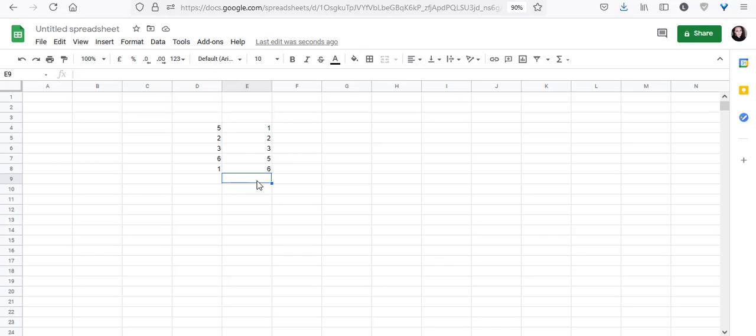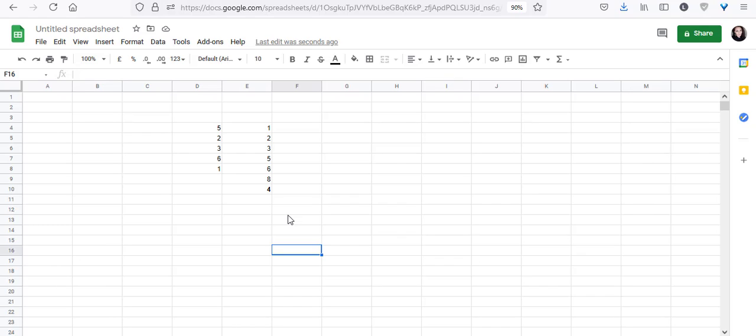What happens if we have an even number of values? Like let's say if we had a number 8 as well. In that case, now since we have 6 values over here, the median would then be the arithmetic mean of the central 2 values. So over here the central 2 values are 3 and 5. Your median would then be the mean of 3 and 5. Okay, 3 plus 5 divided by 2. Your median would then be 4. Okay, so this is how you find the median manually.